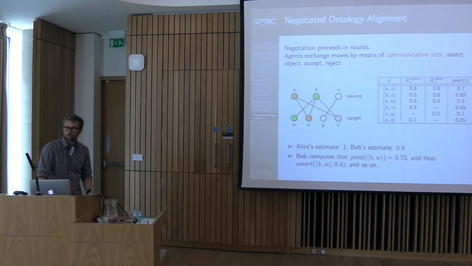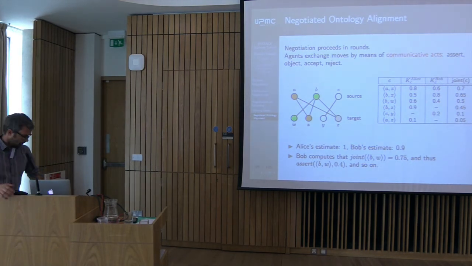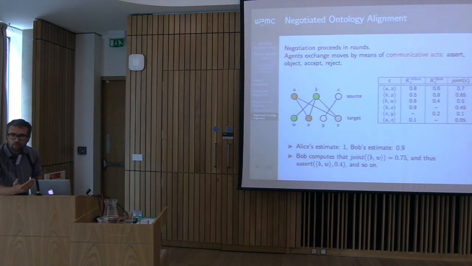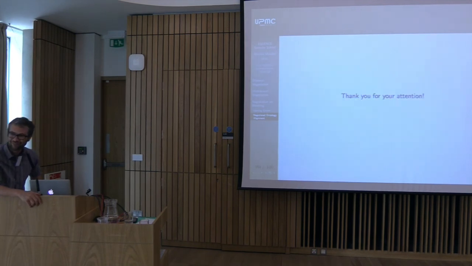There is more in the protocol involved, and a bit more technicalities, but the basic idea is like that. So you have this iterative process, and you have this incremental disclosure of information, which is interesting. I saw that they experimentally validated their approach. I'm not familiar enough with the community and the type of ontology alignment to say how good it is, but it seems to be good from the paper. And that's about it. So thanks for your attention.